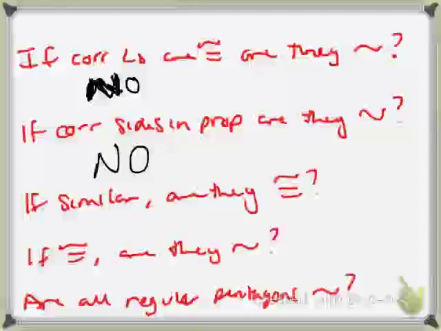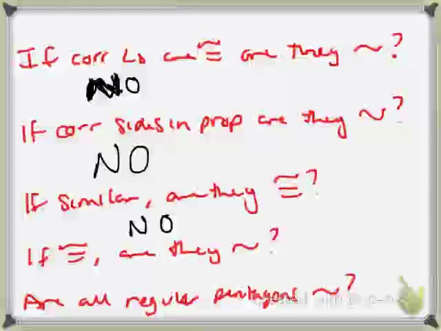The angles are congruent, but the sides are not. There's a relationship between them. They have this scale factor, but they're not congruent. The blueprint is not the same size as the actual figure. Okay? So similarity does not mean congruence.